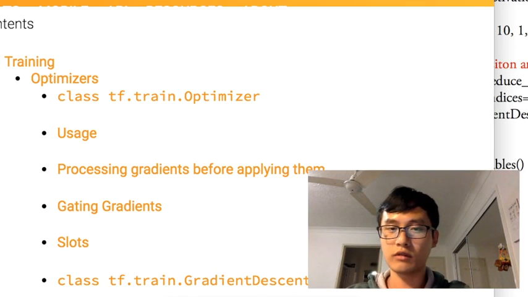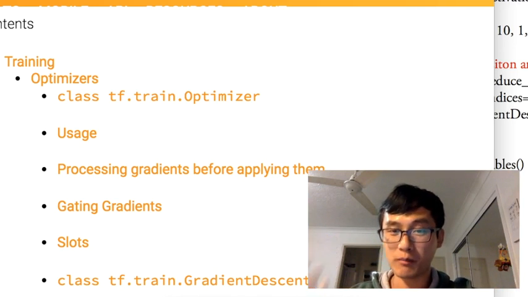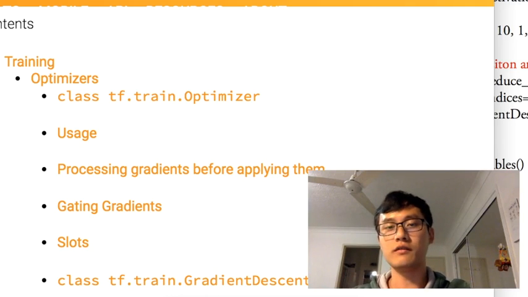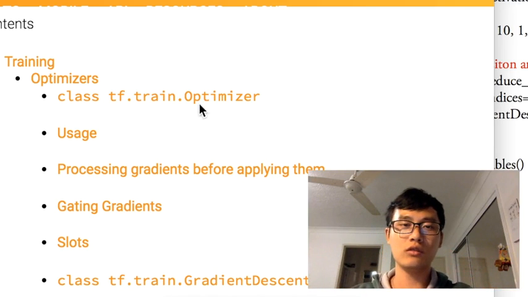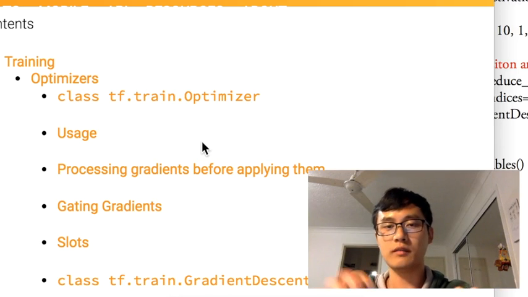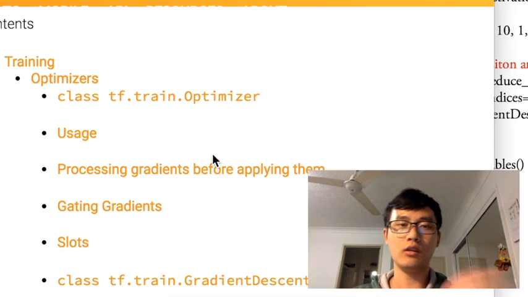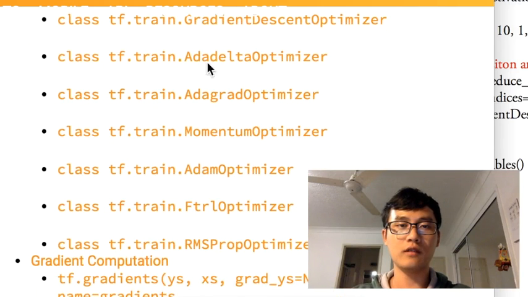And last time we already built a brand new neural network for ourselves, and then we're going to talk about how many optimizers we have in TensorFlow. The job of an optimizer is to minimize the loss, right? If you search on Google for TensorFlow optimizer, it will show this page, and you can see under train it has optimizers, and in here we have 1, 2, 3, 4, 5, 6, 7 optimizers that can be used in your program.